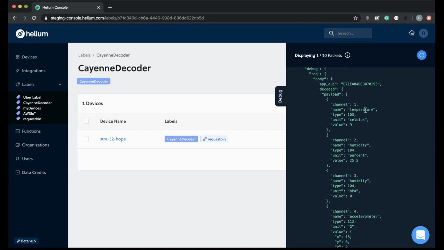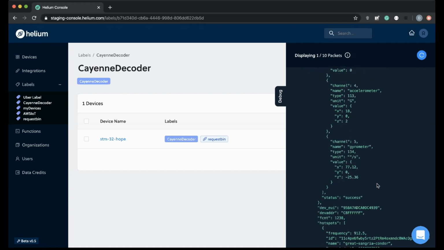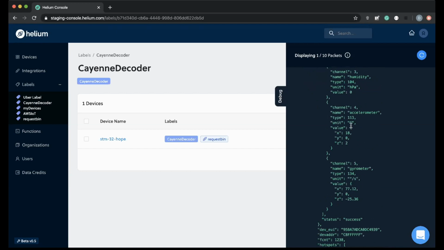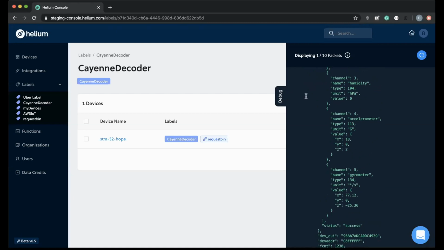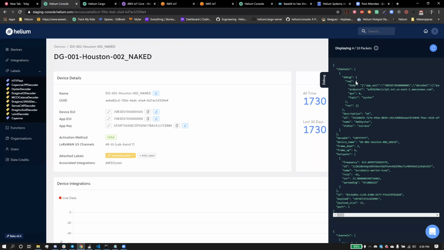So there's temperature, there's humidity, there's an accelerometer, and this is just showing we apply this decoder. It's a native one to this device, and we're able to see these decoded packets.